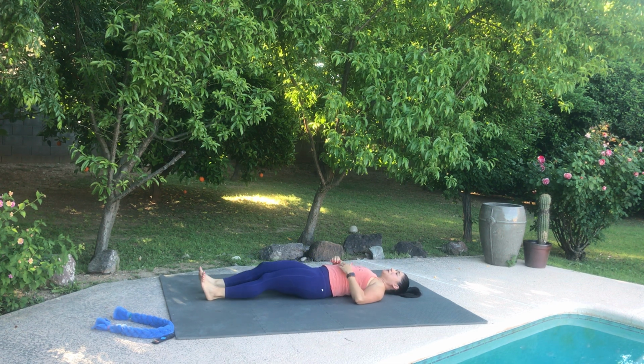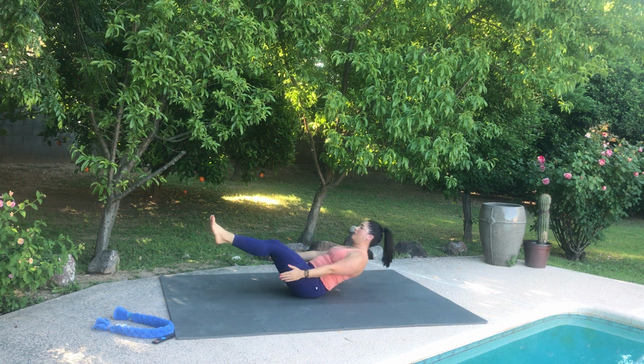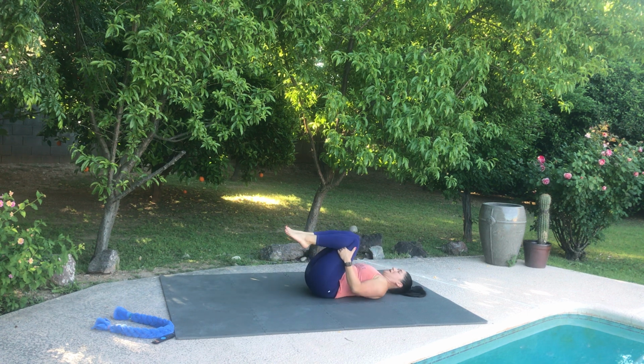Now, teasers are challenging for you. It's one of those things that takes a little practice, takes a little break. One of the options you can do is to start with your legs in tabletop position. And that little reach through the heels will help give you a little bit of momentum to get up. Just a couple of variations that you can practice there.